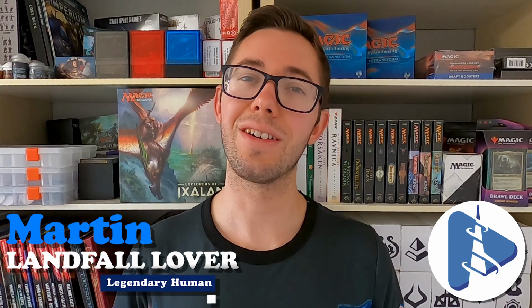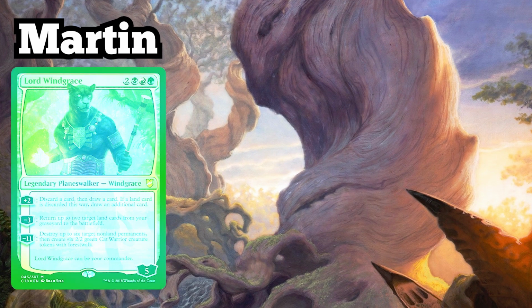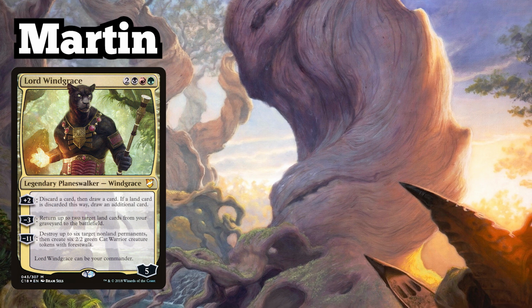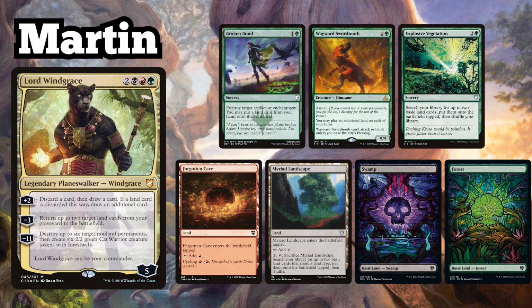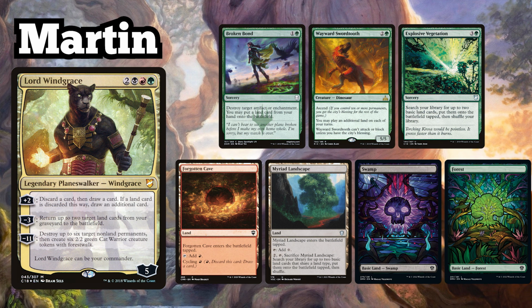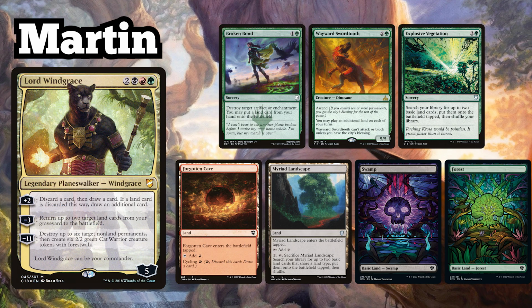Today we have another great gameplay video for you to enjoy, so without further ado, let's take a look at those opening hands. I am playing my Lord Windgrace landfall deck, and keep an opening hand consisting of Broken Bond, Wayward Swordtooth, Explosive Vegetation, Forgotten Cave, Myriad Landscape, a Swamp and a Forest.